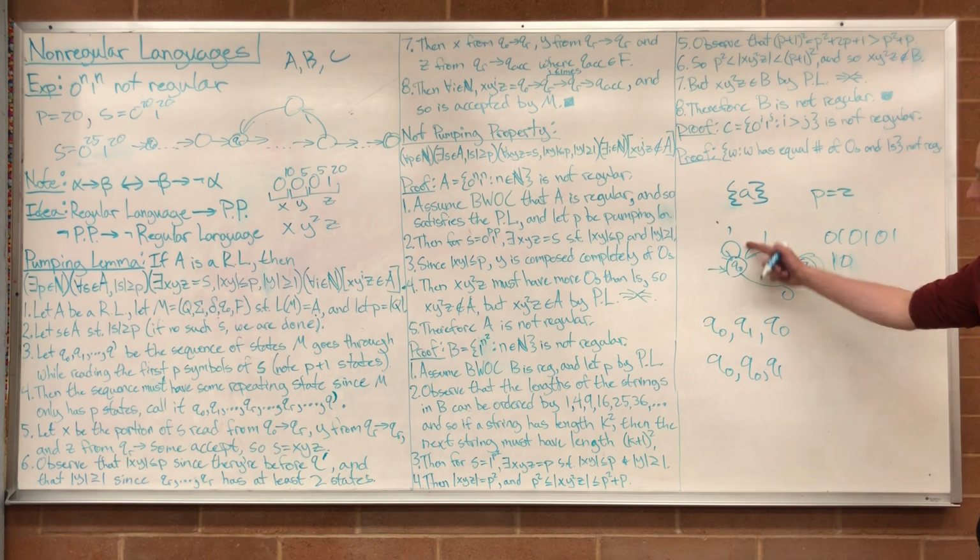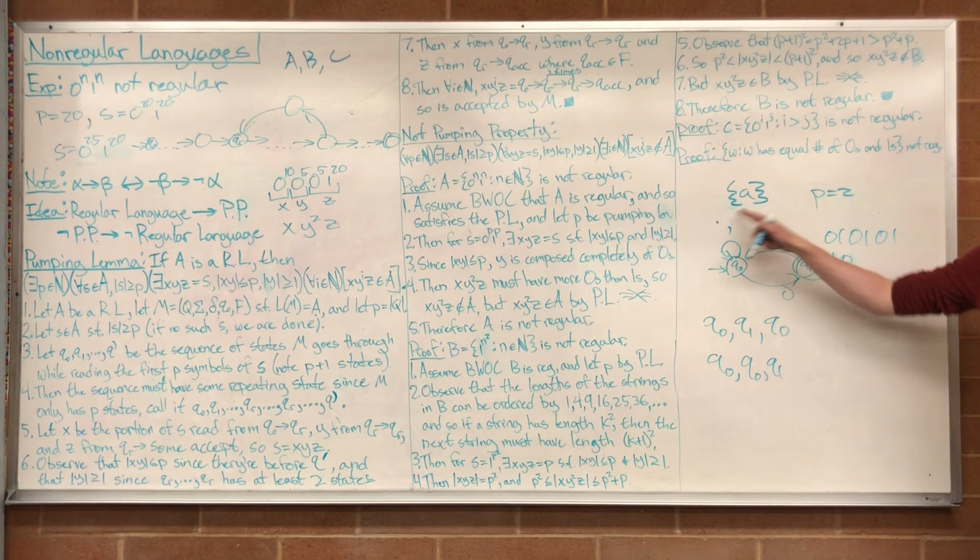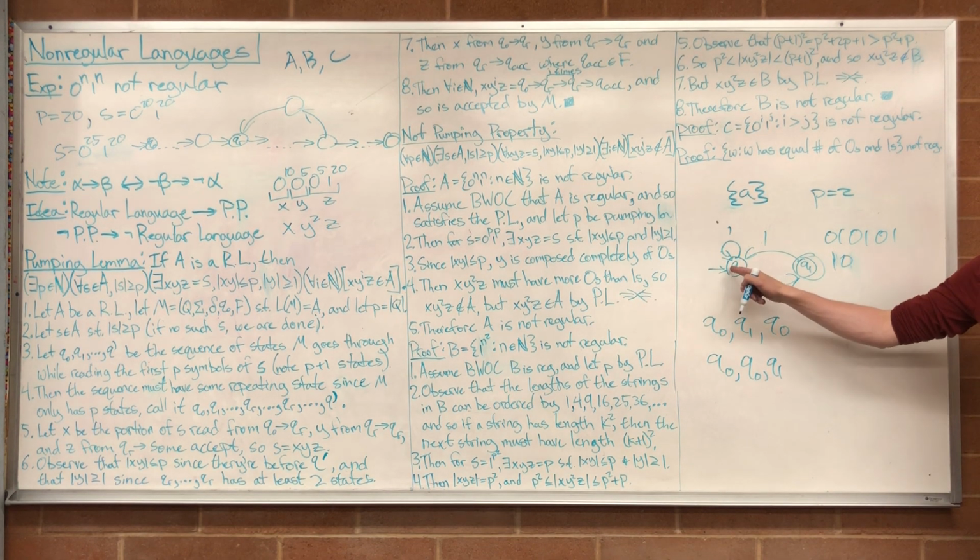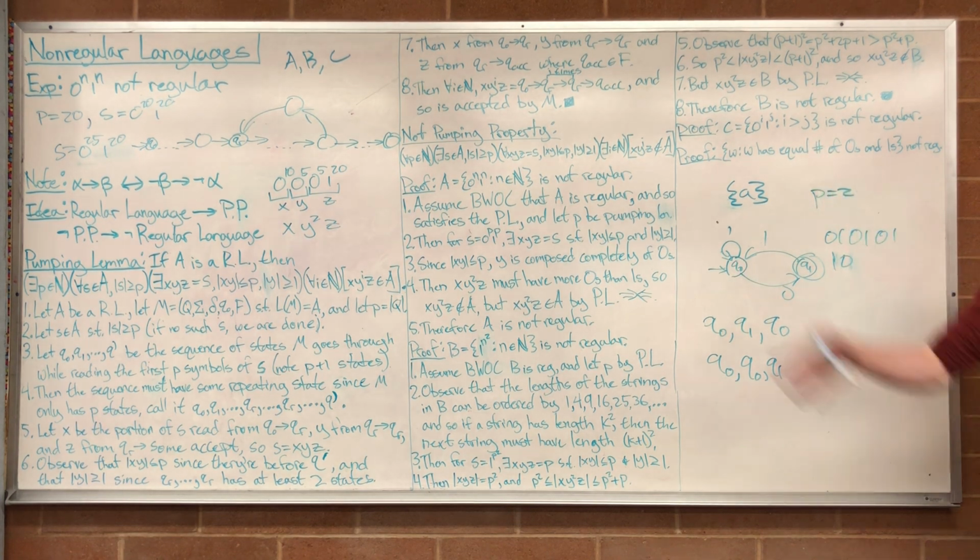The smallest loop that we can have is a loop like this, where it just goes to itself. A longer loop goes to here and then back to here. There's a longer loop, and we can build a big machine with a really massive loop.